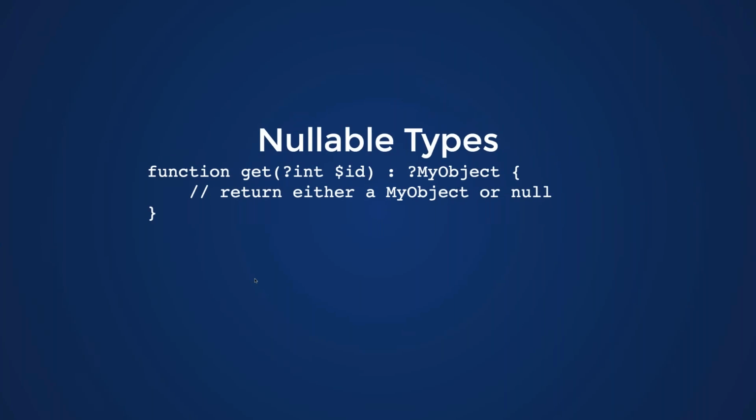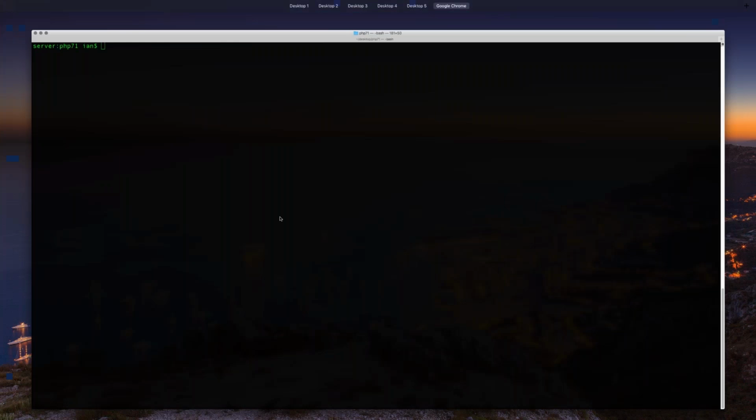So, first off, we've got nullable types. You can type hint against an object or a scalar and say, require this, but allow null. So here I've got something that maybe returns an object for a repo and might return an object back, or if I give it null as the ID, which again is required, it's not like the old int $id = null type hint where you would be able to do a zero argument version of get. This one, it's required, but you could do it as either an integer or null, and it would return either a MyObject or null. So let's look at an example of this.